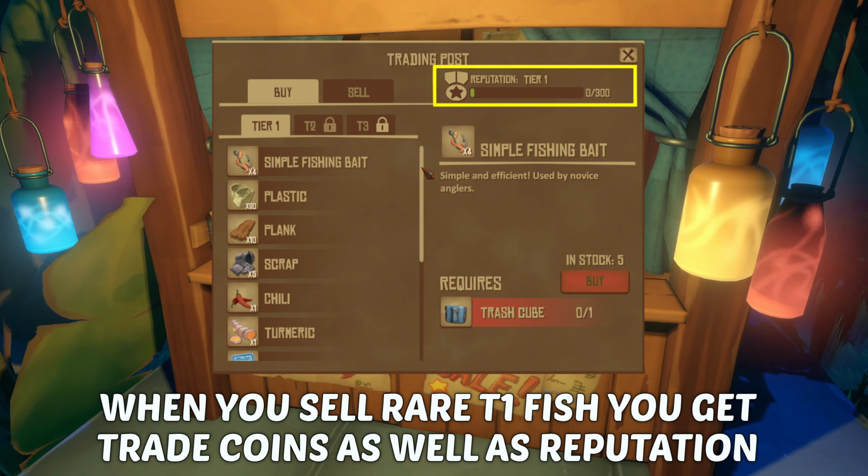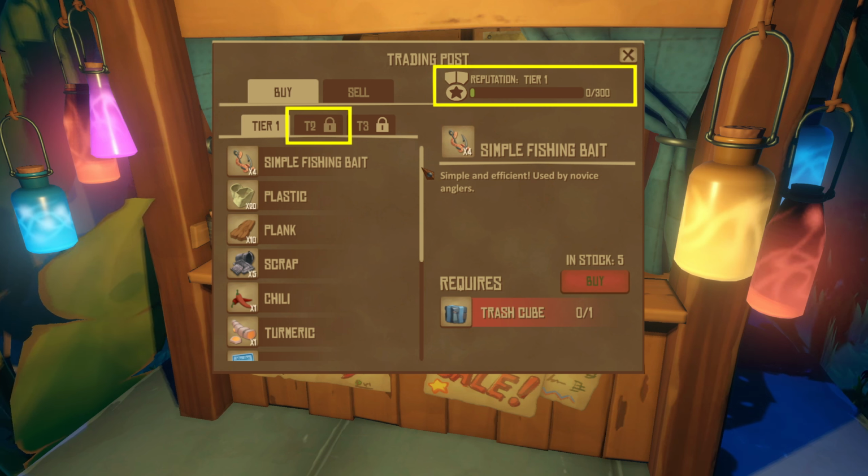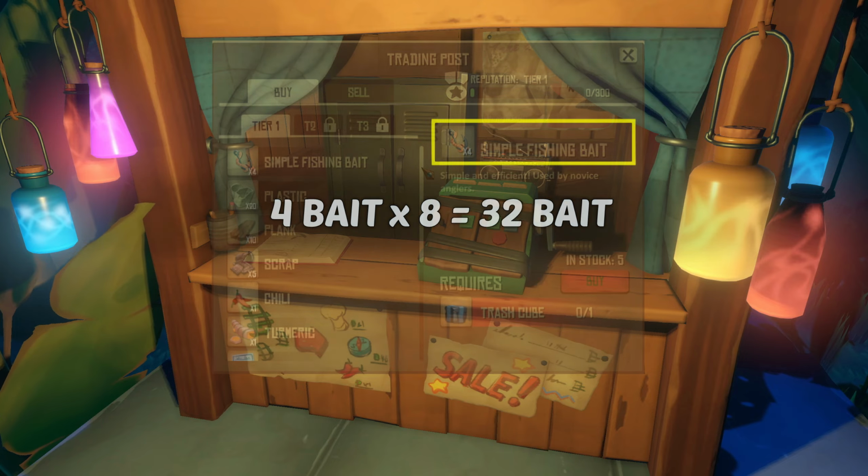And reputation is the last element of the interface we have yet to talk about. To unlock the purchase of tier 2 items, you need to increase your reputation, which takes 300 XP. This is where the 8 cubes for fishing bait come in. There are 4 bait in each stack of bait, so 8 stacks will get you 32 bait and enough XP to level up your reputation.